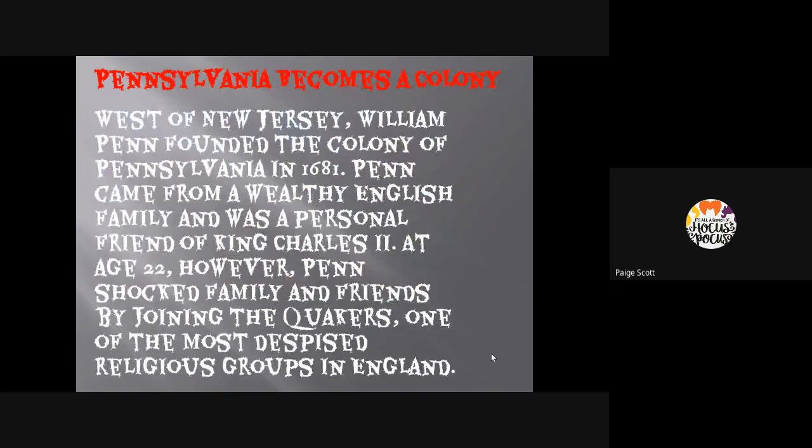Pennsylvania becomes a colony. West of New Jersey, William Penn founded the colony of Pennsylvania in 1681. Penn came from a wealthy English family and was a personal friend of King Charles II. At age 22, however, Penn shocked family and friends by joining the Quakers, one of the most despised religious groups in England.